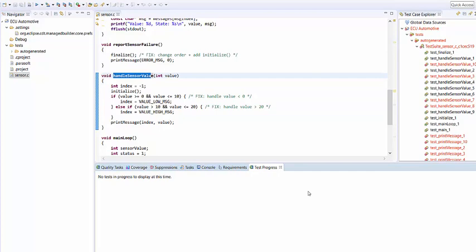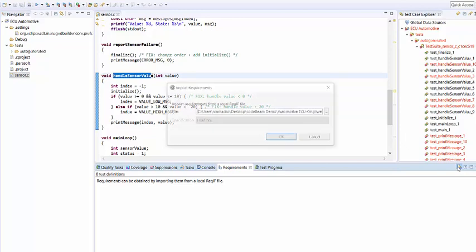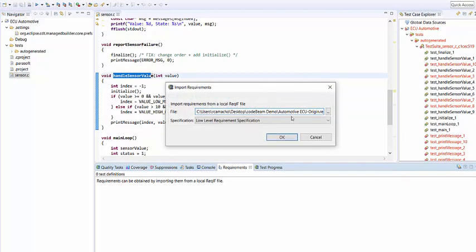All right, so how do we now link the Codebeamer requirements to the test case and create test cases? So you'll notice that we have a requirements tab. So when I click on that, there's a little option here that gives me visibility, it's already connected to the Automotive ECU project, and I have visibility here to the system requirements, the low level, all those specifications.